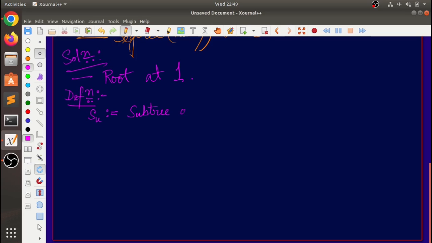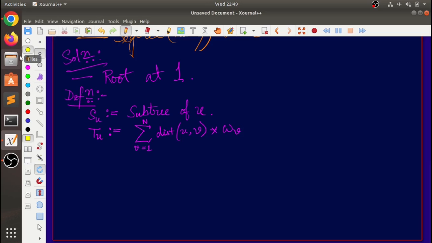This is a set of nodes. The second definition is capital T of u, which is the sum over all nodes V of the quantity distance of u to V times weight of V.